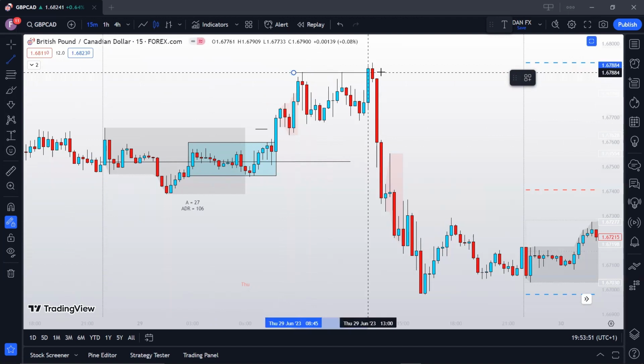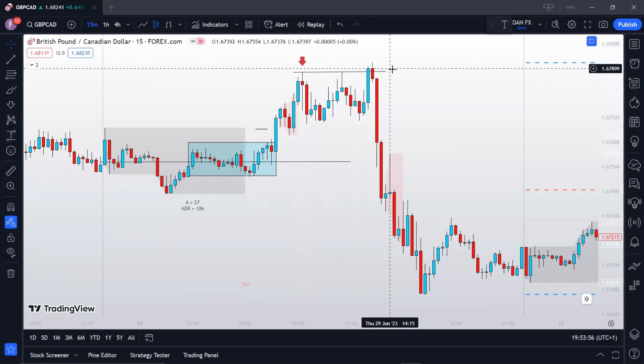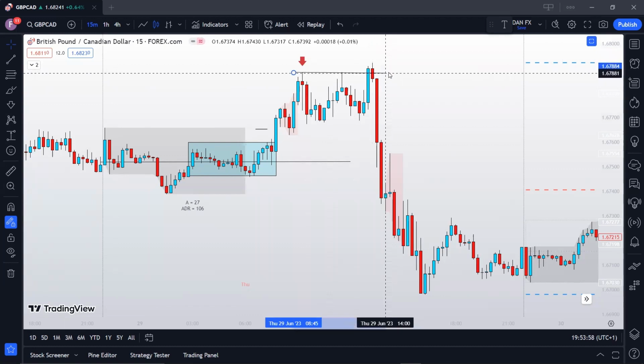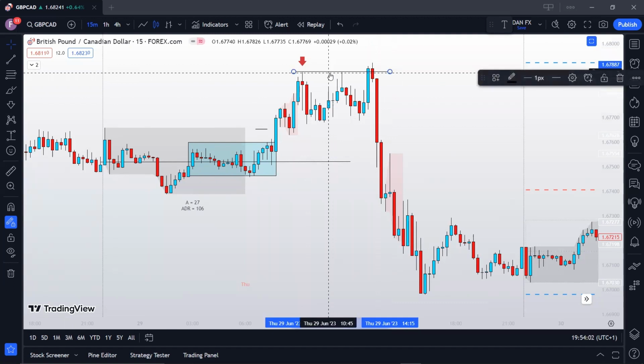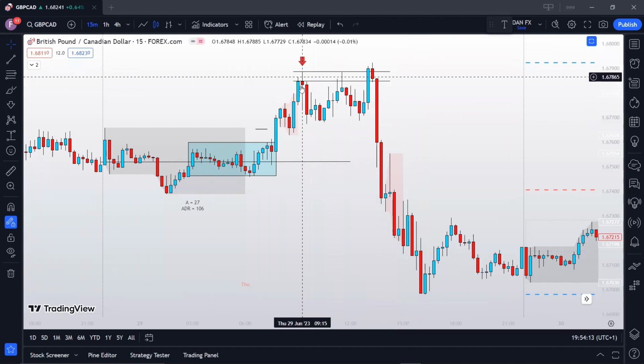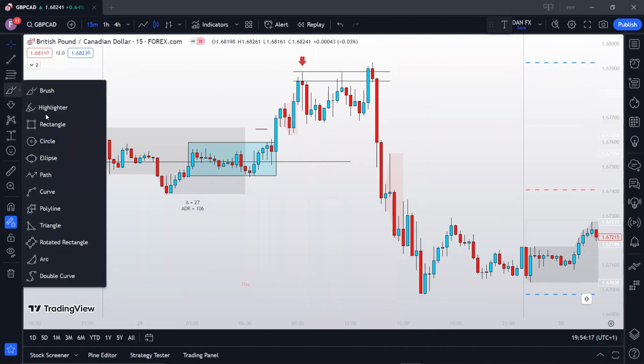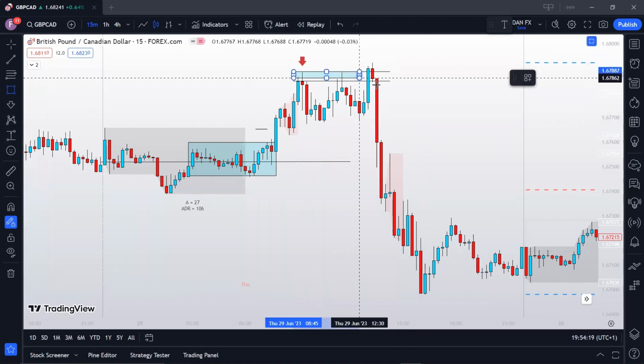Now, what you do is, this is the high of the day, right? This is the new high of the day here. So you draw a horizontal line at that high of the day, or you can draw a box, right? Draw a line here and also draw a line at the close and open of this candle, from the body to the top of the wick. So you draw that box. You can also draw it with your rectangular box like this, right?